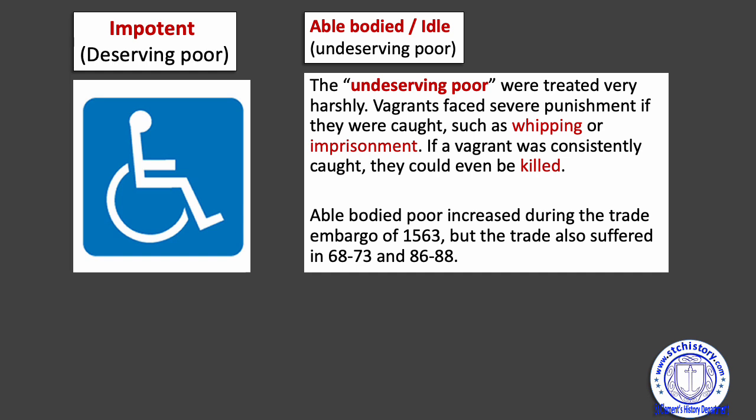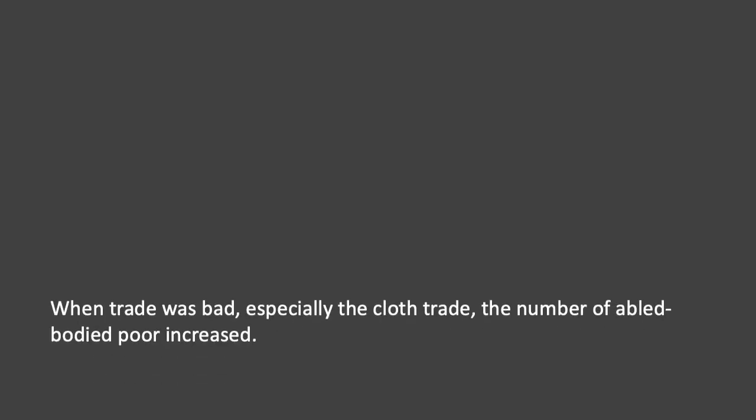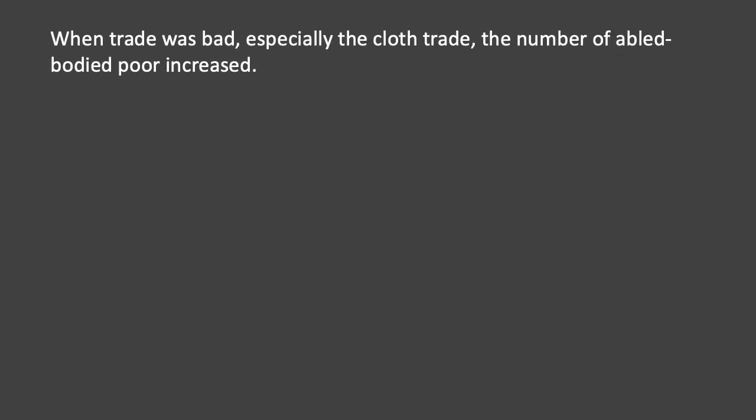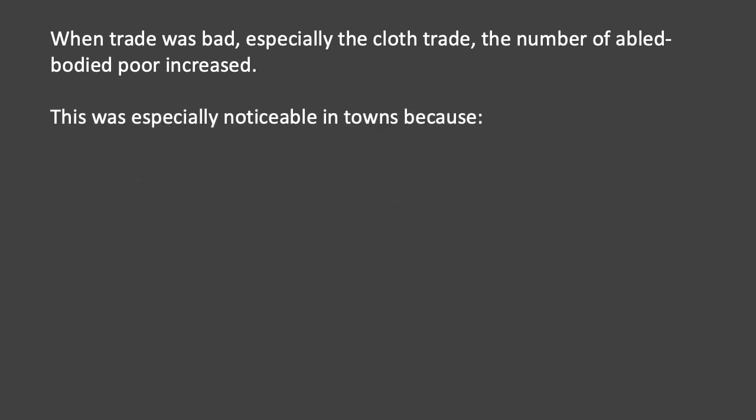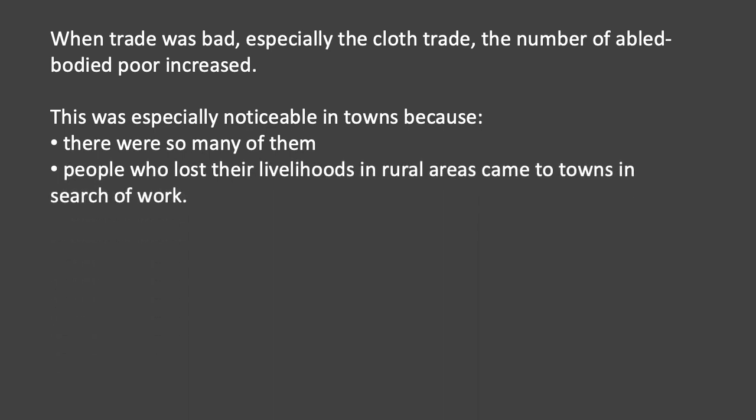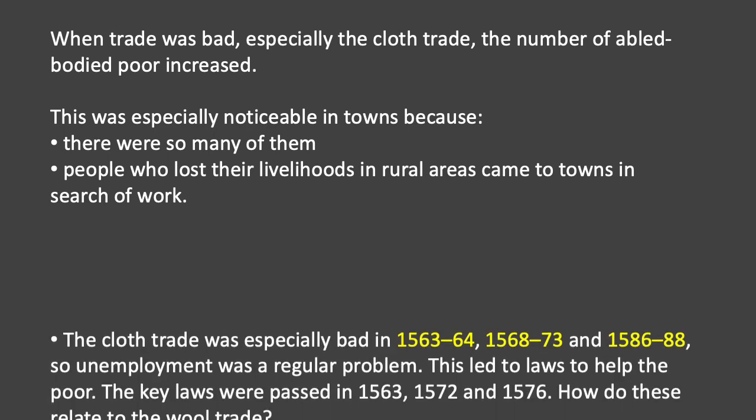But remember, poor people are dangerous for society's norms and expectations. Okay, so when trade is bad, especially during the cloth trade, the number of able-bodied poor increases. We've mentioned that just to summarise because it's important. It's especially noticeable in the towns because there are so many of them moving to the towns from the countryside looking for work. The more of them that are there, obviously the less chance they're going to get some work because people will undercut their wages. People who've lost their livelihoods in the rural areas are also moving to the towns.